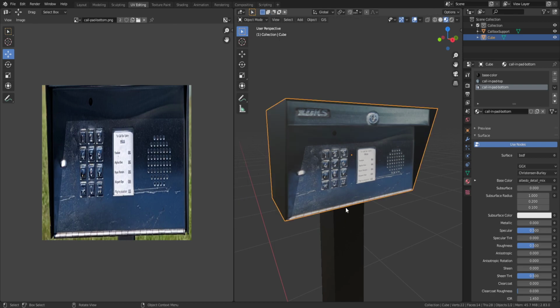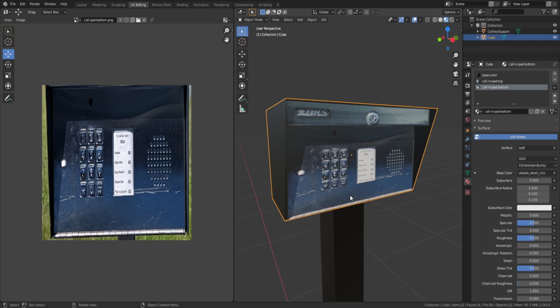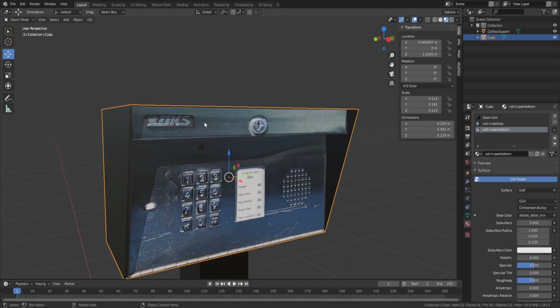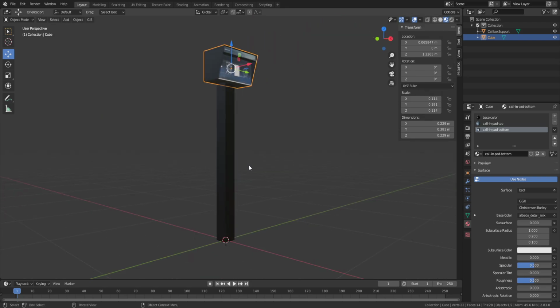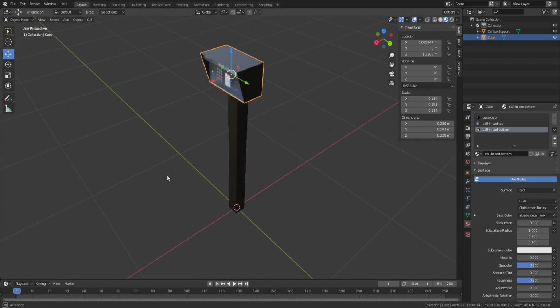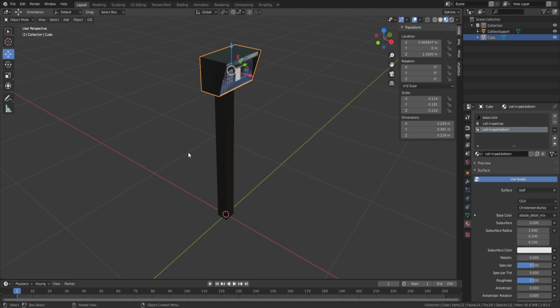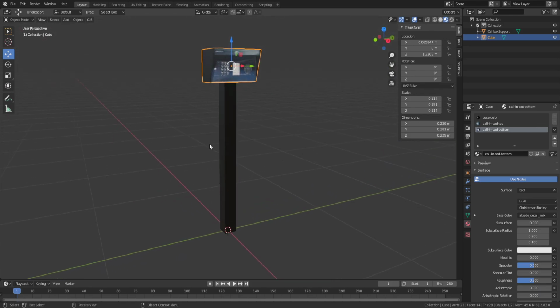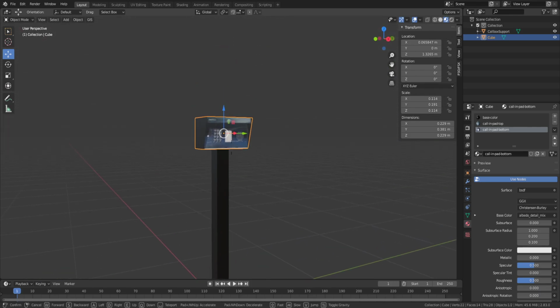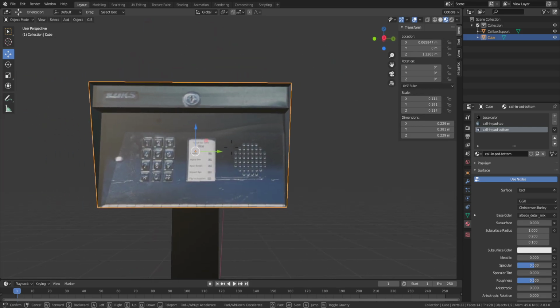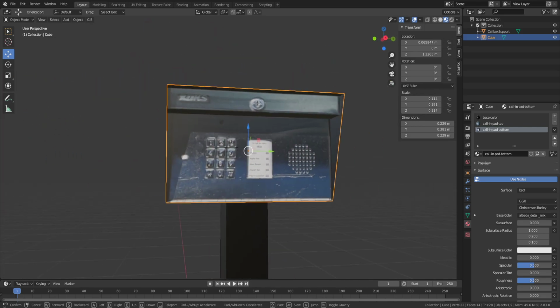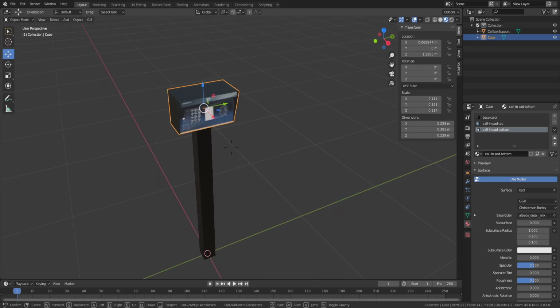But for now, we're not looking too bad, folks. That ain't bad. A 1K texture on a call box that you can drive up to with a car. It's not too bad. And honestly, it's great for first placement just to see what it looks like in the sim.